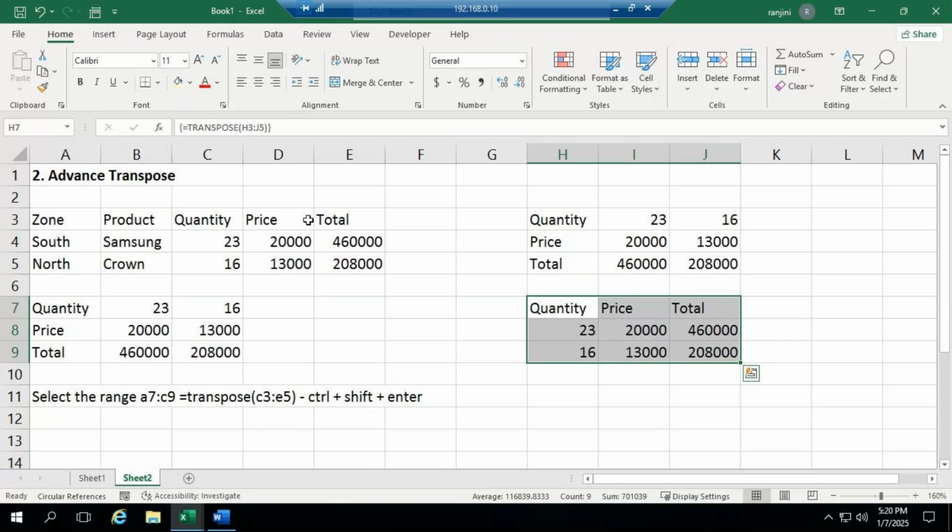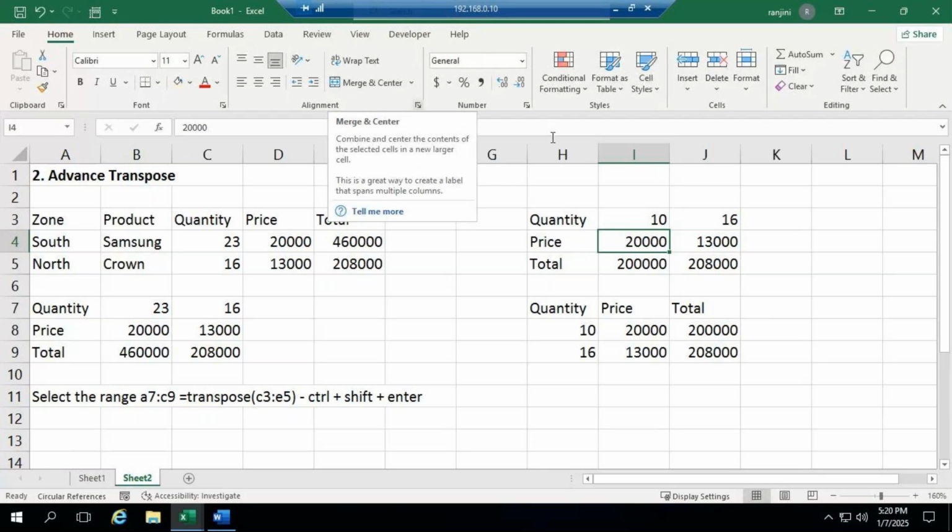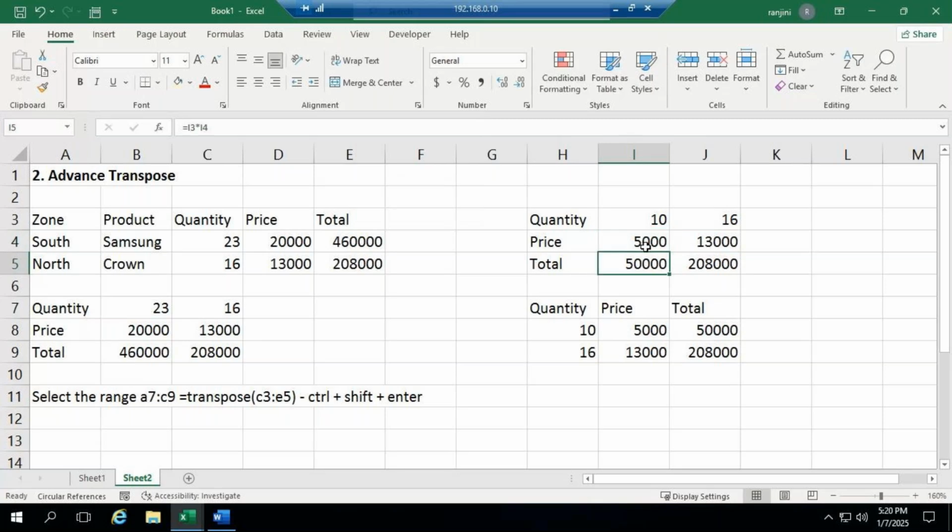Now here if I make any changes, if I increase or decrease the quantity, it will automatically get affected. If I change the price here, the change automatically takes place in the transpose data. Any doubts you have in this advanced transpose?